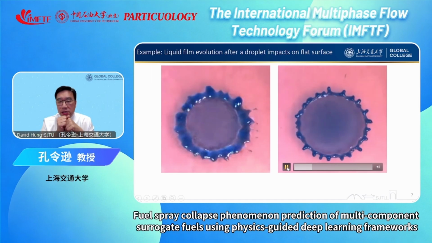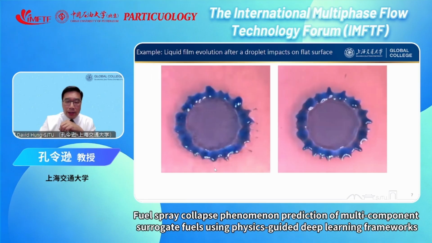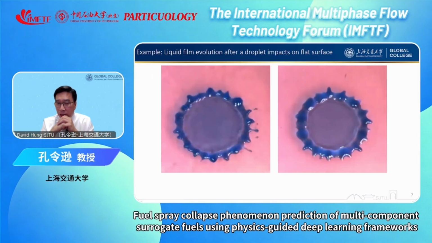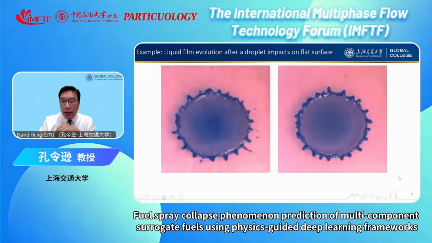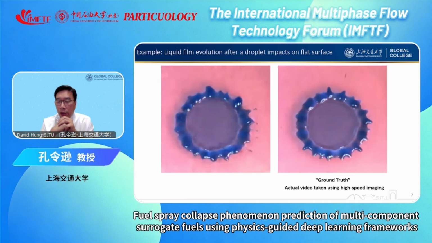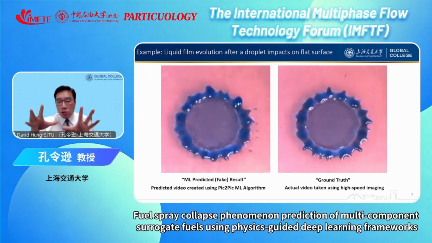On the right, you can see the development of a high-speed video recording at about 2,000 frames per second. And then on the left again, you see something very similar. But you can probably start to see some subtleties. To tell you the truth, the right is the ground truth, taken by high-speed video at 2,000 frames per second, and obviously the left is what we call a fake or predicted video using a pix-to-pix machine learning algorithm. Of course, the topic today is not to look into why they are like that, but you can see that there are a lot of similarities and a lot of things that we can potentially explore using machine learning techniques, perhaps predicting something that we have never done.